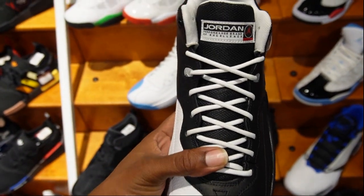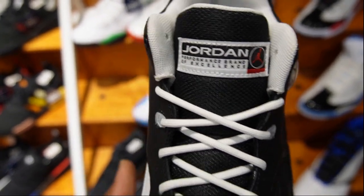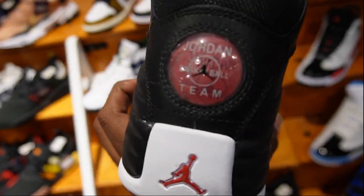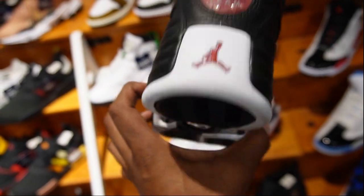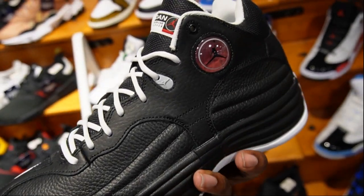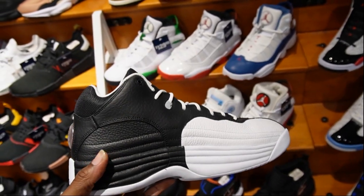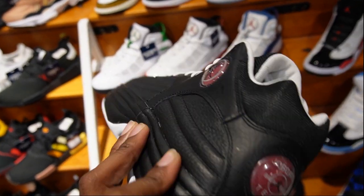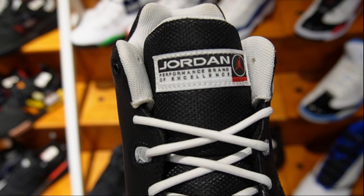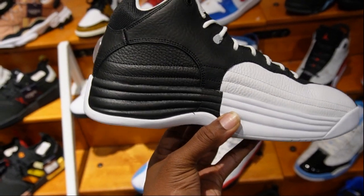Now, the next shoe in Champs I seen that I really liked was this Jordan Jumpman Team 1. I get it, y'all don't rock with the Team Jordans. Y'all not messing with the Team Jordans. Hey, if that's your preference, if that's how you feel, cool, but I'm definitely messing with it, man. I'm liking this shoe as a retro. And this is what I'm going to tell y'all about this shoe, man. Y'all heard this here first on Kickin' Flavor. These will return. These will bounce back. That price tag being $145, I feel like they're going to drop. I feel like they're going to continue to sit because of the recession. But these will come back in style. I don't know if it'll be 2, 3, 4 years from now. But in my personal opinion, this is one of the top wild card shoes that I feel like you could get a good flip from.